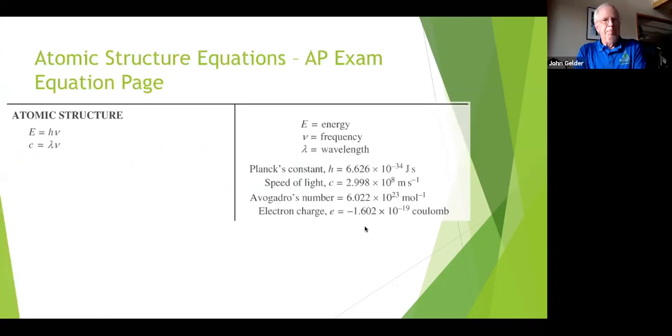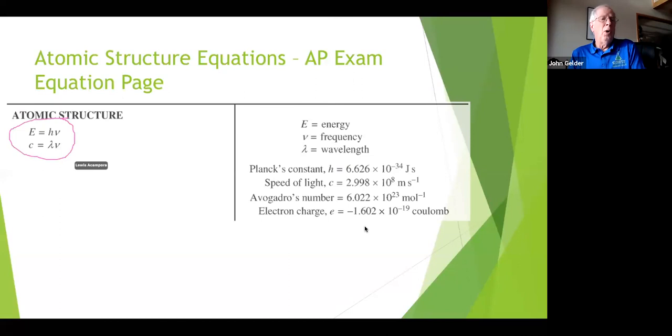So I wanted to start out our conversation about Coulomb's law and atomic structure with an image from a portion of the equation page on the AP chemistry exam that relates to atomic structure. And I think you can see on the left, right below the words atomic structure, are two mathematical relationships, two very important relationships that on the face of it look pretty straightforward.